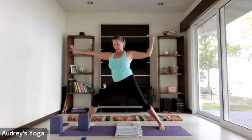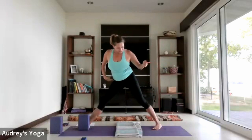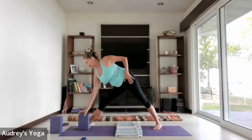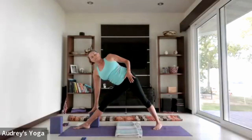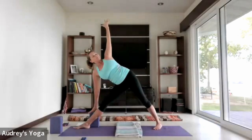And then as you exhale, straighten that back leg, straighten the front leg. Take that back hip and back foot, slightly roll it in. And then lengthen yourself over that front foot. So your left hip's back. Take your right hand down to the block. Press into the block. And then start to roll that left hip open. And then start to roll the chest open. And take the top arm up for triangle pose. Pressing into the feet. Pressing into the arms. Opening the chest. Big inhale here.